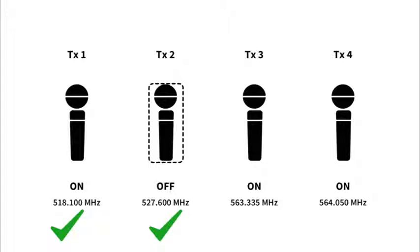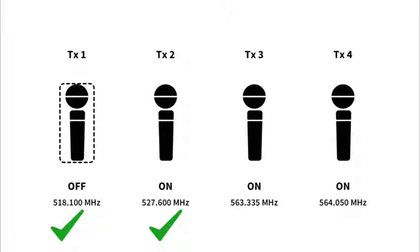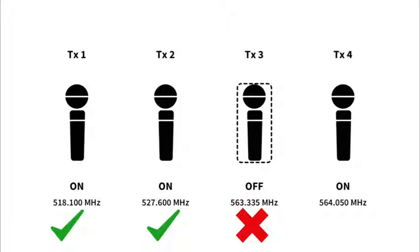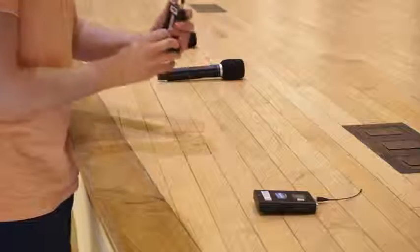But, and this is very important, every time we encounter a channel that isn't clean and replace that frequency, we have to start the game all over again and repeat the process from transmitter number 1. We don't go on to transmitter number 3 until we make sure that the new frequency we gave transmitter 1 is still clean after we make changes to subsequent transmitters, and so forth and so on. In this case, it is, and so now we can go on to transmitter number 3.